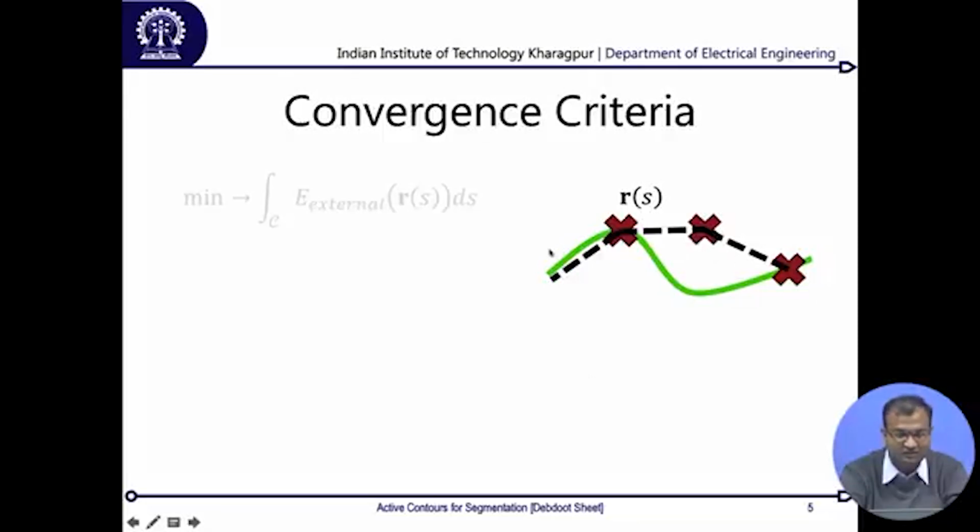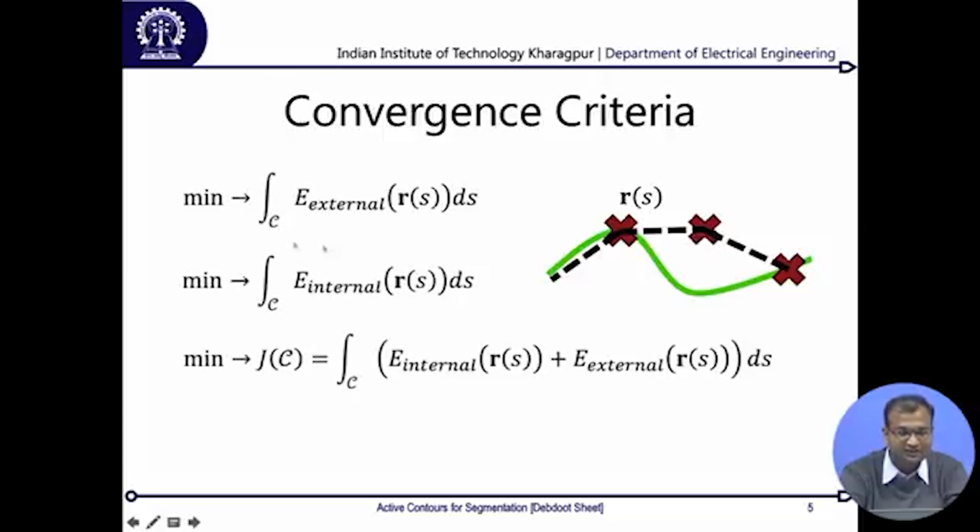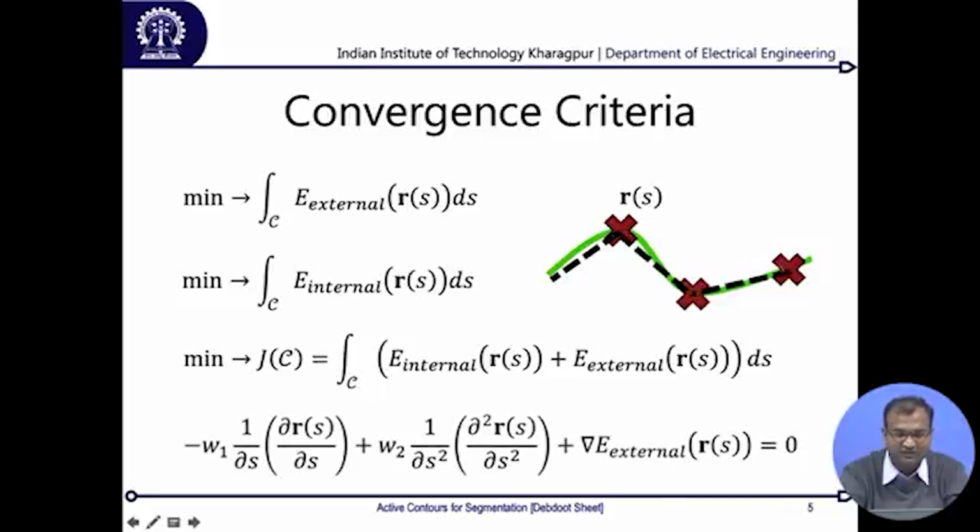Okay. Now, given this fact, you start by minimizing the external energy and the internal energy along the length of the curve, which in turn will lead to minimization of this whole cost function, because if you can minimize internal and minimize external, you will end up minimizing this whole thing together. Now, as this whole term reaches a minimization, you would see that finally it converges onto this criteria over here. Eventually you know that if this whole integral has a minimum value, then since these are energy values, they would finally have an energy which is equal to 0. Okay.